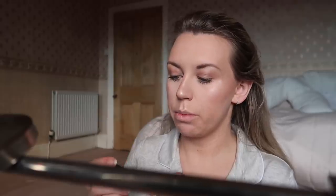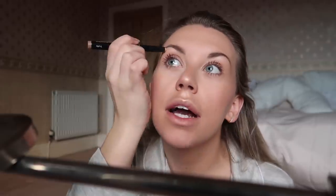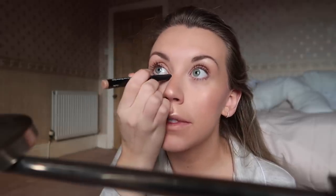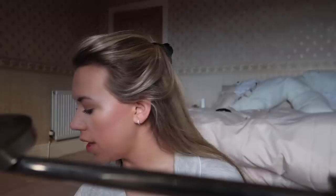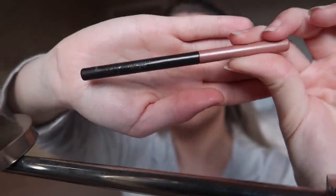Just pop a bit of the Bobbi Brown in Truffle. This is the Longwear Cream Shadow Stick. And this is a really nice color for highlight. I just like to pop a tiny bit on my brow bone and on the inner corners of my eyes. Then, as always with my lip combo, I always wear the number 7 Lip Precision Pencil from Boots in the shade Nude. And then I just put a lip balm over the top. Wipe off any excess product.